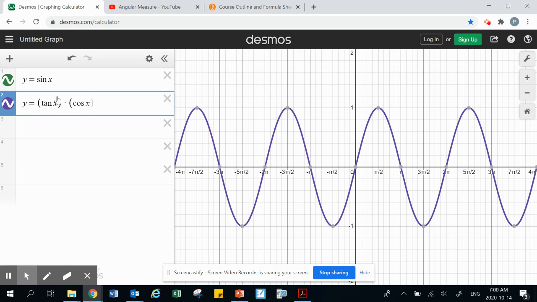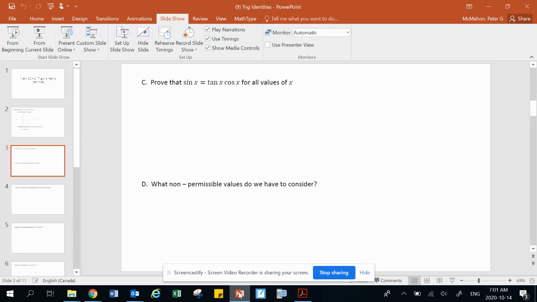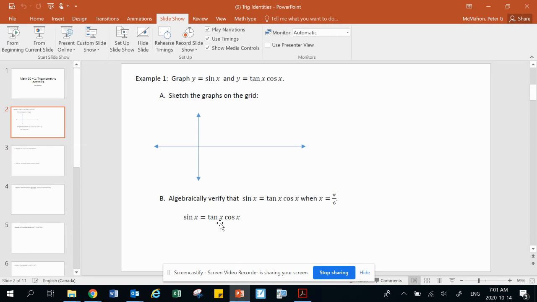So what I'm trying to get at, for example, if you look at the green graph, which is y equals sine x, and the purple graph, y equals tan x times cos x, we're actually seeing 2 directly overlapping graphs. Okay, so what the graph is suggesting here is that this expression of sine x is going to be equivalent to the expression of tan x times cos x. Okay, so now why is that? And they actually equal, and what we're going to find out in a second is that they're almost always equal. Okay, and when I say almost always, it's because there's a few exceptions we have to account for over here.